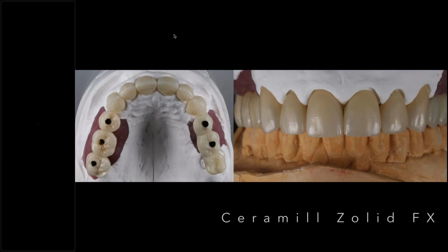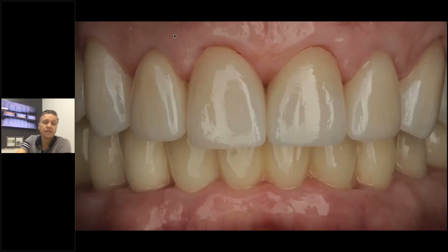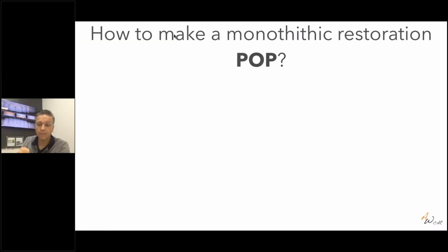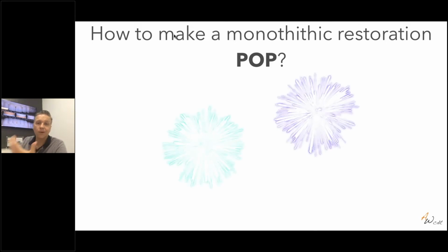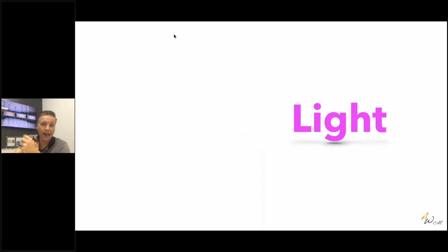And that's the same case seated in the mouth. Now the lower is in temporaries, so that's the next step we're going to do. So how do we make a monolithic restoration pop? And by pop, I mean, what are we utilizing to make that restoration look natural with these effects? These effects are usually built out of light. Light is a very important effect, and texture.